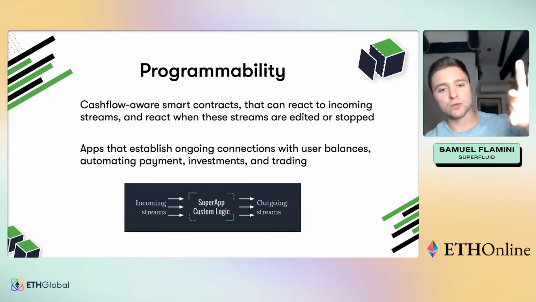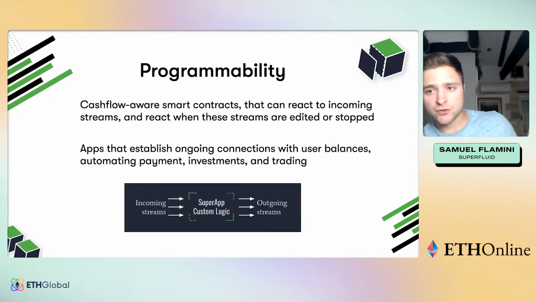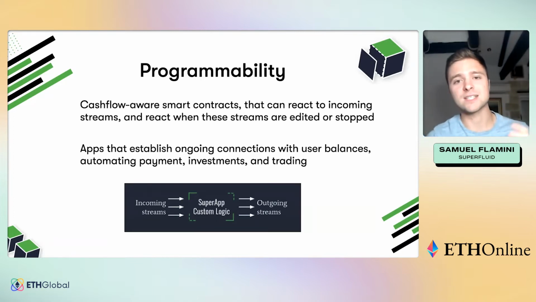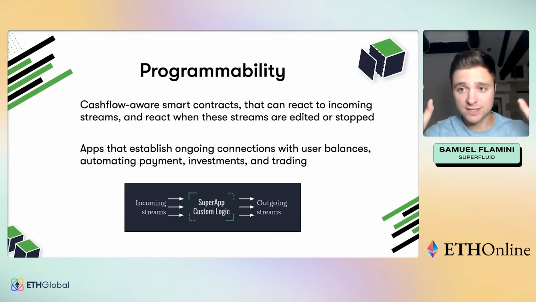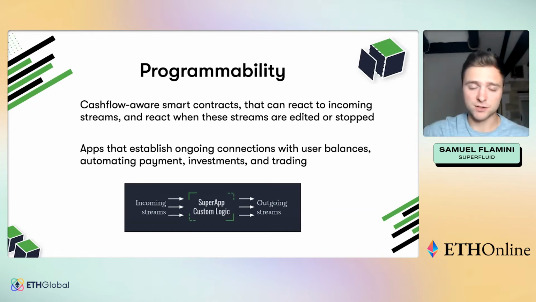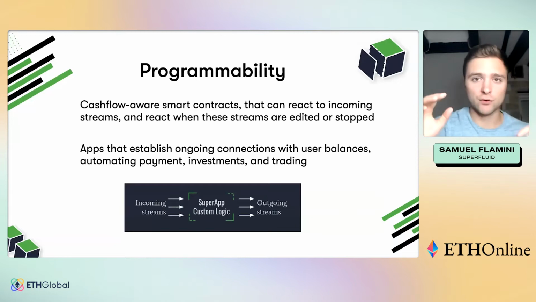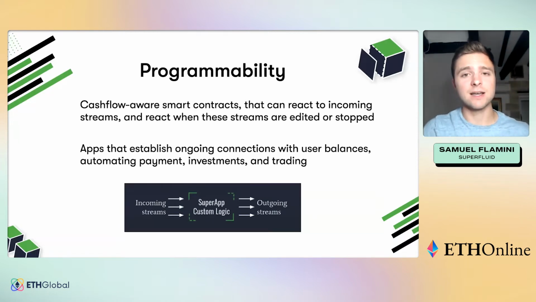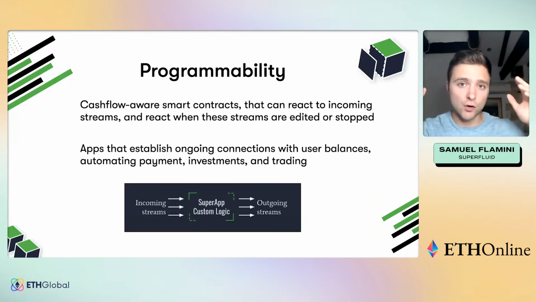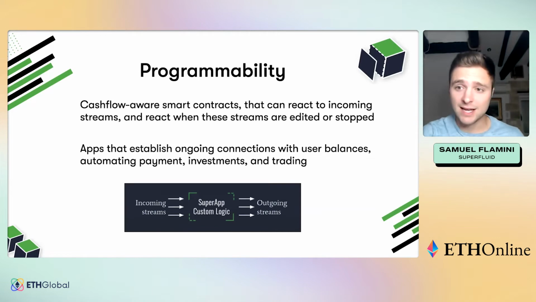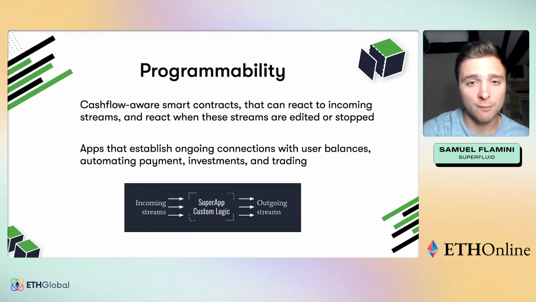So I can create really cool stuff where I can take in incoming streams and then automatically do things with those incoming streams, right? We have this example in our super examples repo that I'll point to later called the money router that can take in streams and send streams out. And we also have an example called the tradable cash flow that I'll demo using some code here in a few minutes that will show how these callbacks on these contracts work, right? So they can take in streams and send them elsewhere, in a programmatic way that you can define.